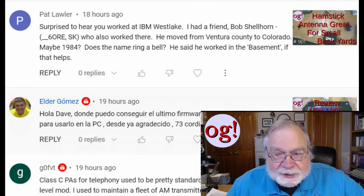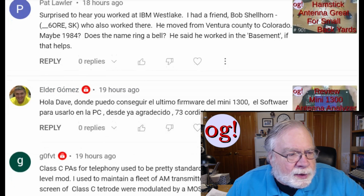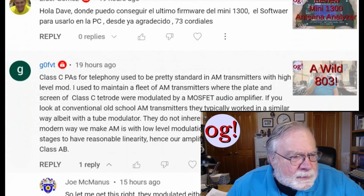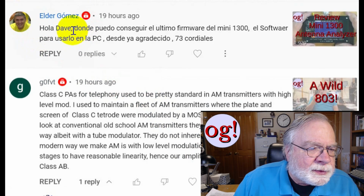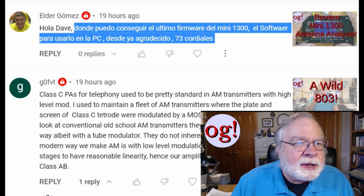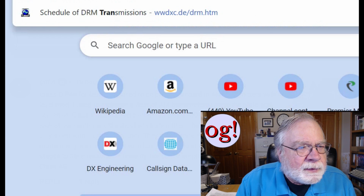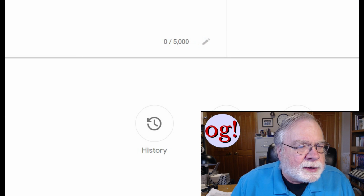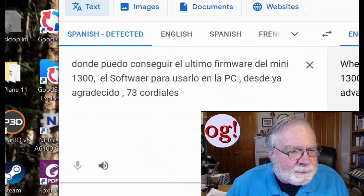And there's stuff there that's truly amazing. Okay, so let's see if we can figure this out. Ola, Dave, where, let's copy, go up here to translation.google.com, and we'll see if we can put this over here. And we'll put this in there.